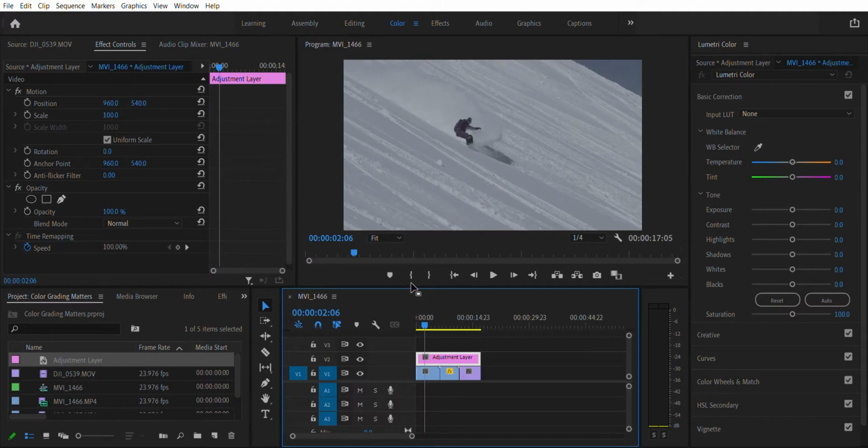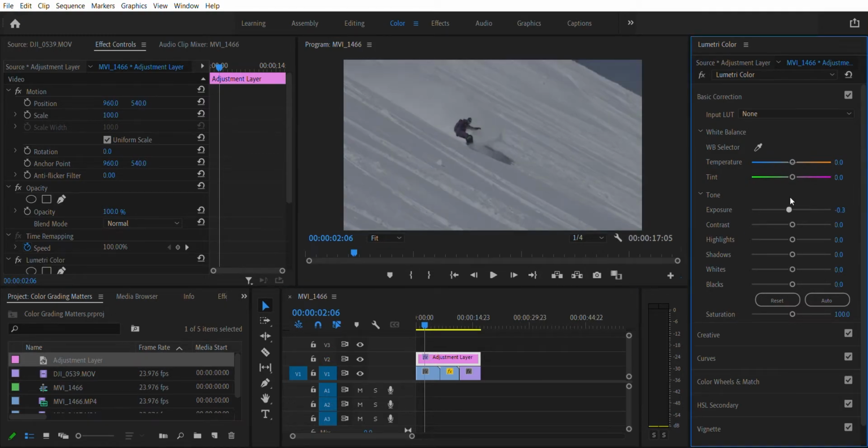So basically what we're going to do is select that adjustment layer, and you're going to go over to your Lumetri Color and just start kind of messing around. If we want something that's dreamy, we don't want it underexposed. Let's go ahead and overexpose it a little. Contrast, we don't really want it to go high, so lower, bringing out a little bit more detail. Let's reduce a little bit of the highlights, maybe raise the whites a tiny bit. Shadows can go down a lot, and then blacks.